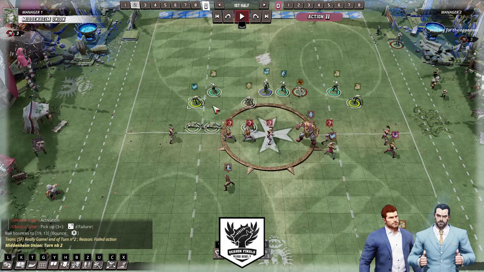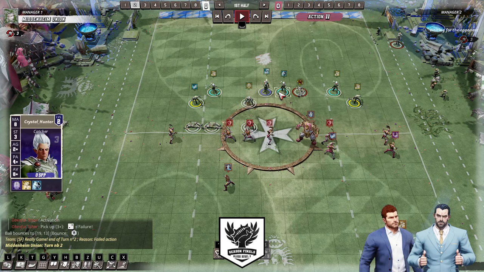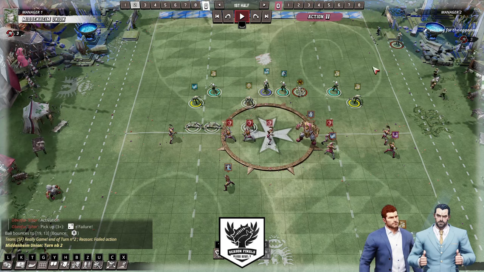Galentio here, the crouchy guys are the blitzers. One dodge, one tackle, so they're like a blodger. And then he's got two catchers with just dodge, one catcher with just wrestle, a thrower with sure hands, and a lineman with sneaky git. 12 players, no apo.